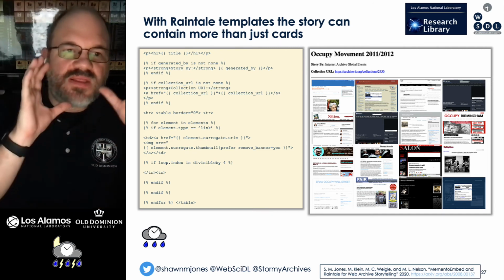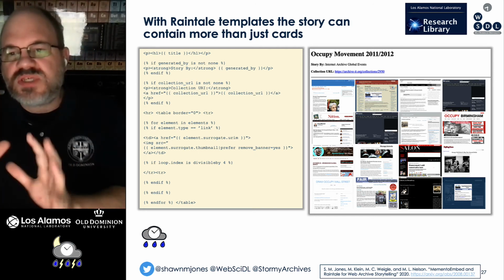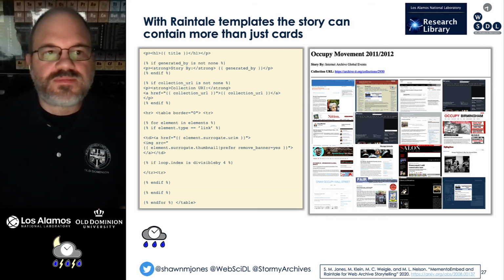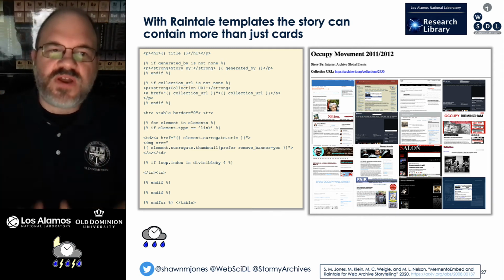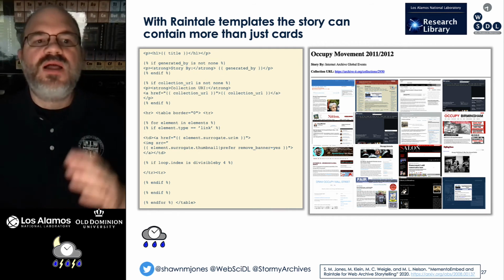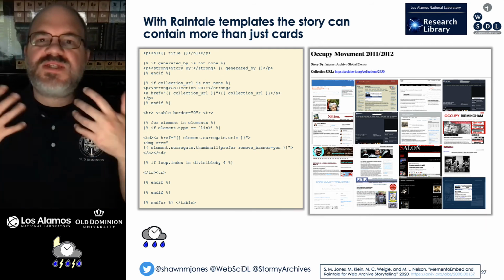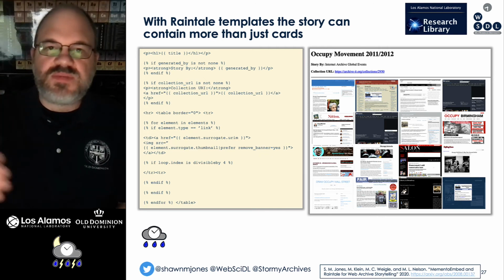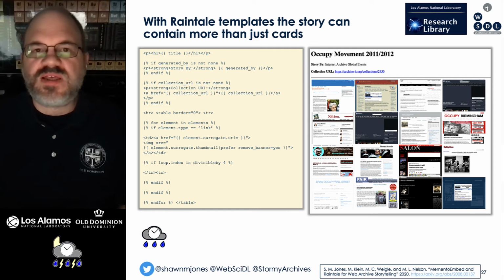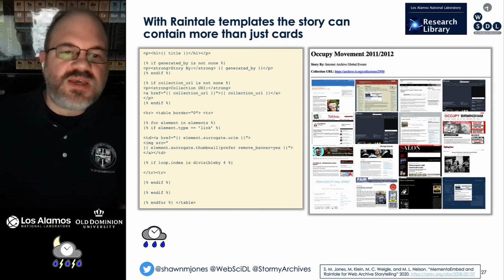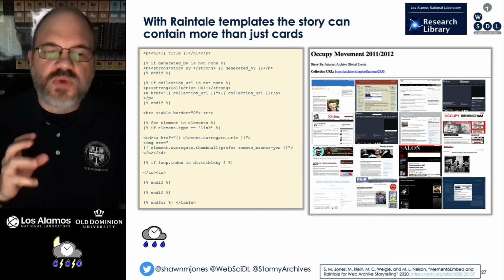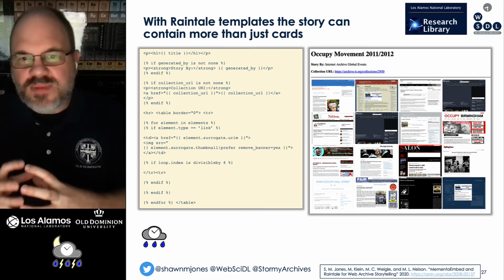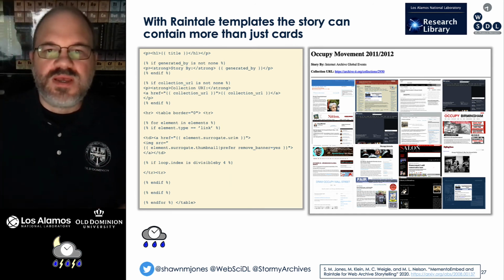We see an example template on the left, which will produce the story you see on the right with the right mementos. And as you see, this template has a number of things that are in curly braces, and these are variables. Things like you see in the upper left-hand corner, like title, which is replaced with the title of your story. In this case, it just happens to be the name of the collection, which is Occupy Movement 2011-2012. But we also see the variable element.surrogate.thumbnail in that particular template, which Raintail then uses to replace with a thumbnail representing a memento. And that's how we produced the thumbnails for this story.